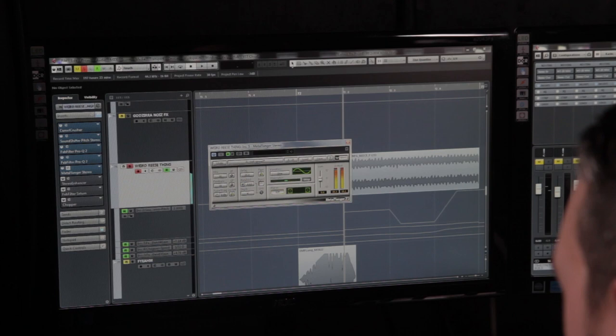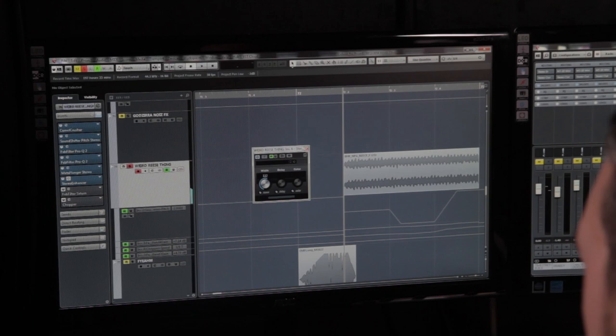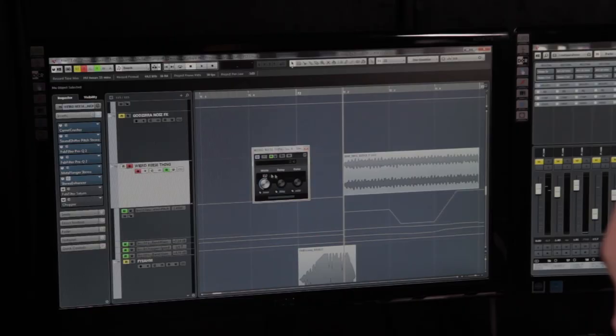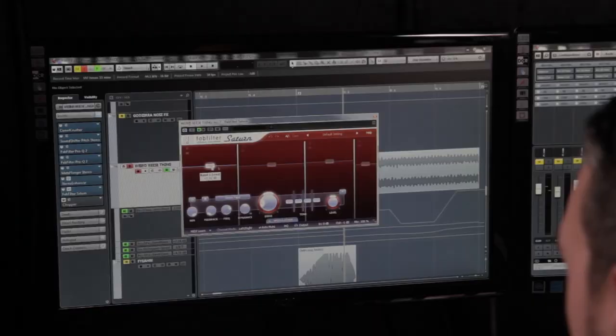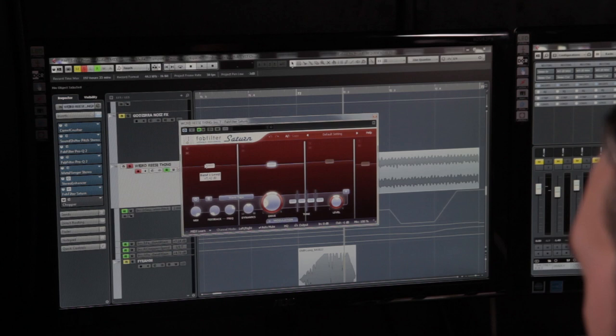Again, drawing for key basses, stereo enhancer. Again, just a 100 was the default value, doesn't do anything, so boost it up a little bit just to give it a bit more width, just something I wanted more of as a preference. Then FabFilter Saturn for the multi-band distortion. Again, this was really just to boost up and clean around a lot of the lows. I like the distortion and how clean this is, so I always draw for it when I want to do something that I can't be bothered to do on EQing.